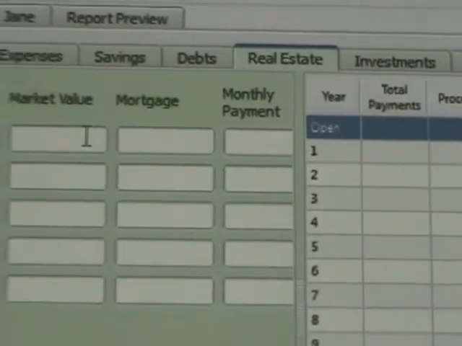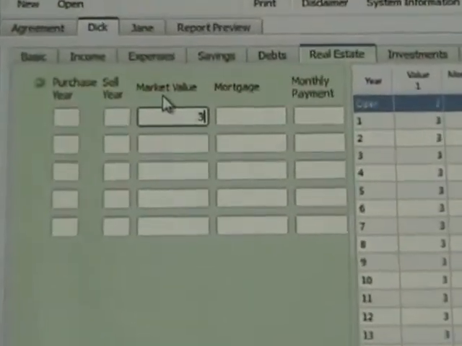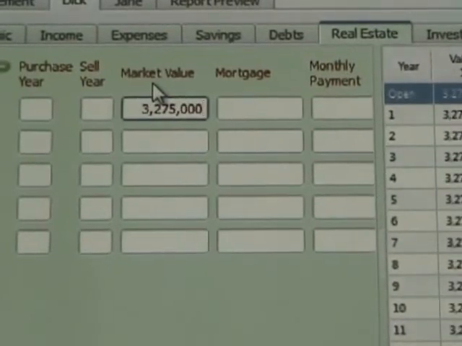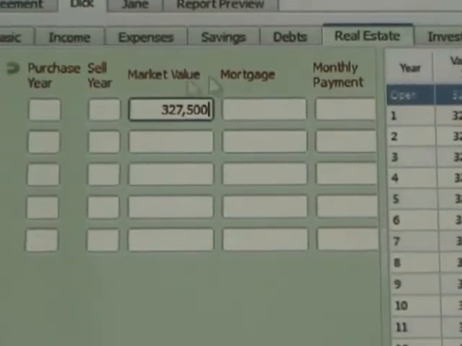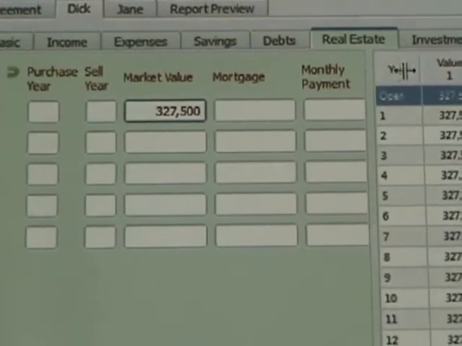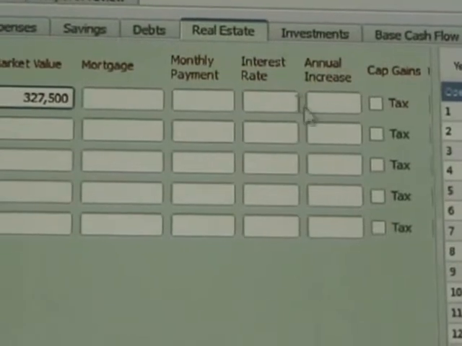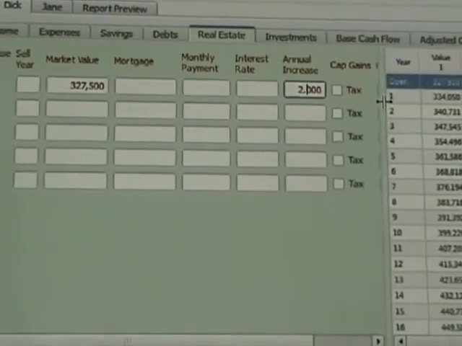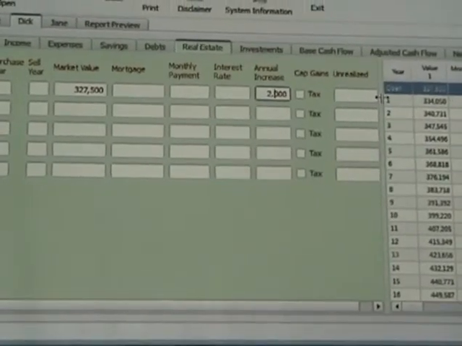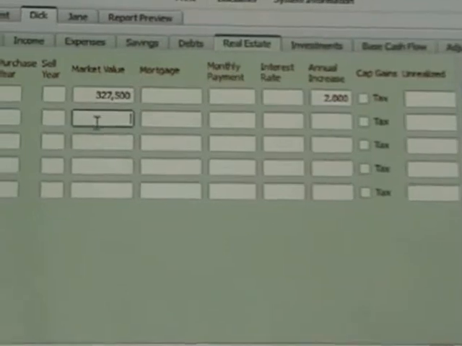So here we have the matrimonial home, half of the value at $327,500, and if we move this over a little bit, we can put in our annual increase, etc. But there wouldn't be any capital gains because of it being the matrimonial home. Then we have the rental property.